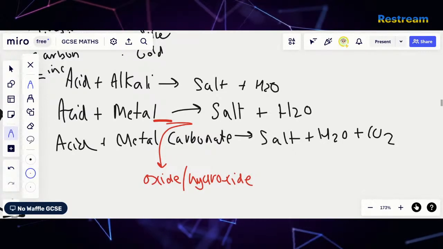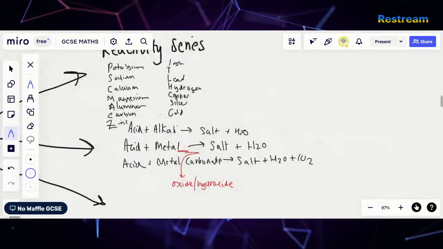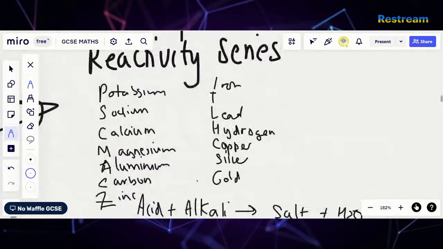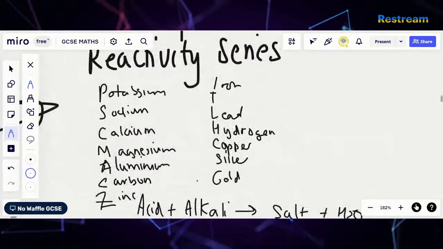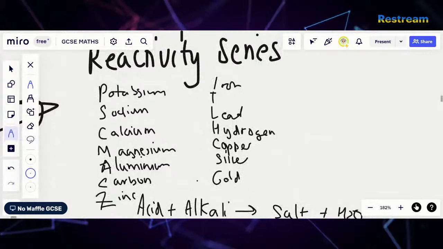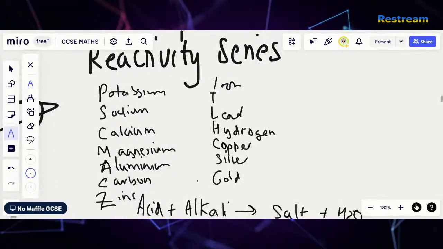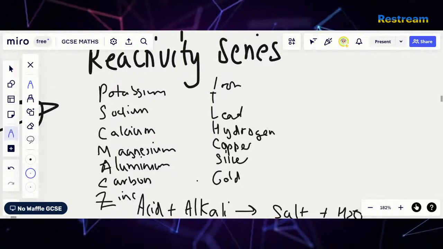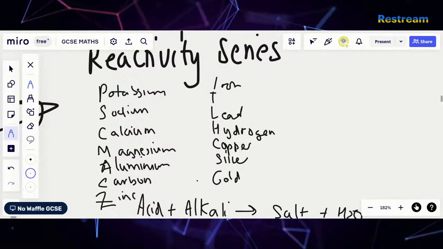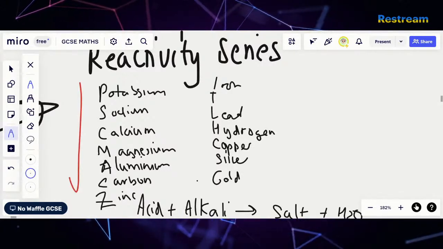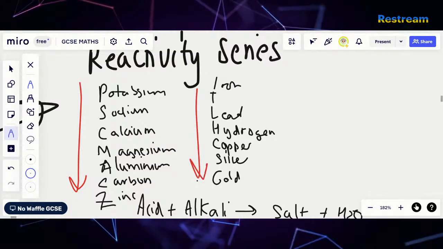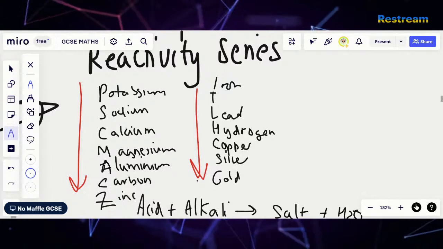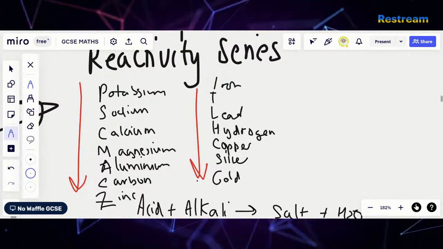But now moving on to the reactivity series. The reactivity series is just a list of metals in order of their reactivity towards other substances. So if you're comparing the reactivity of the different metals with either acid or water, and you're putting them from most to least, this is the list that you get. If you were to react metals with acids and rate their reactivity, this is exactly the order that you would get. Now, how metals react with acids tells you a lot about their reactivity.